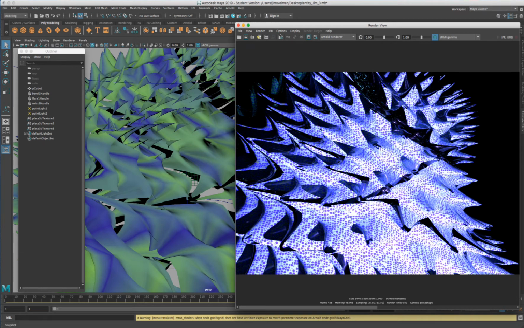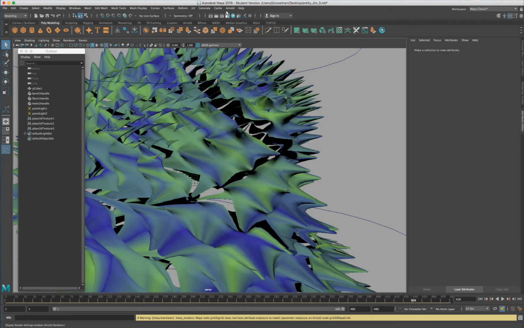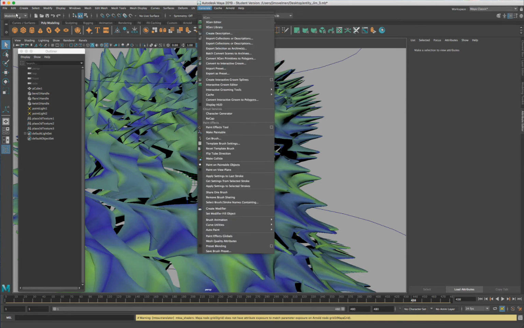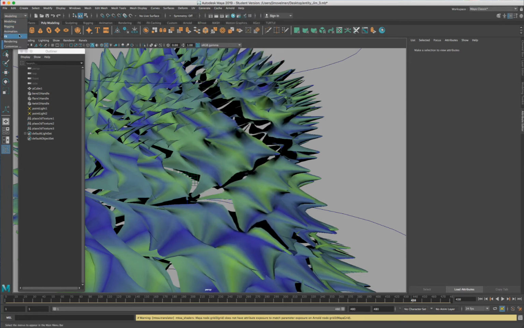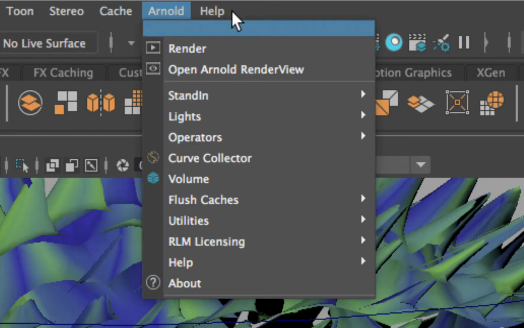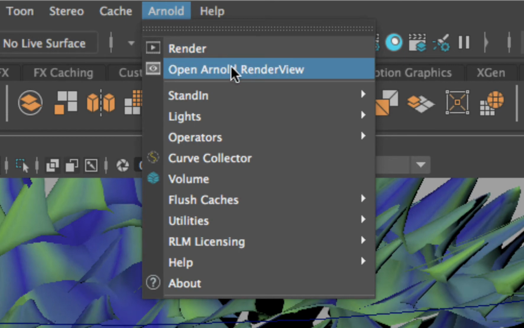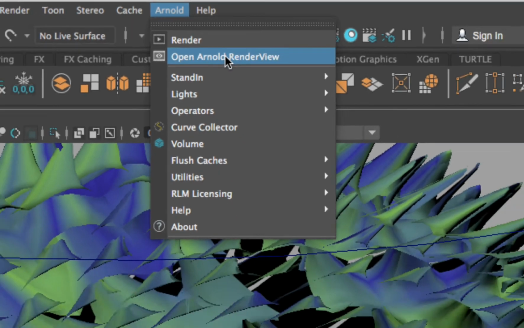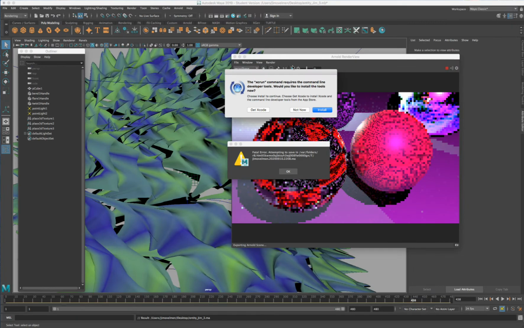Now, just to remind, I'm using the render view and clicking this individual one-to-one. I mean, it's not interactive renderer, and it's the one in here, the render view of the eyeball. There is, and I showed this earlier a couple times, under this Arnold tab, if you're in the modeling menu set, or if you're in the rendering, you'll have this Arnold tab. It's all the same. Here we have an Arnold render view. Now it sometimes crashes. You can see it did on mine.